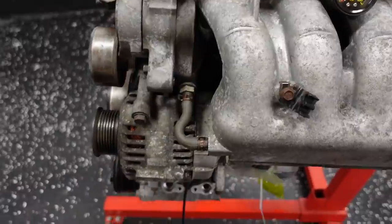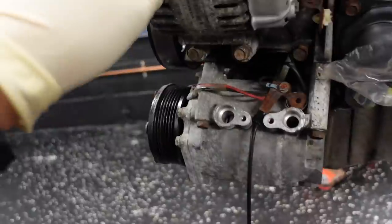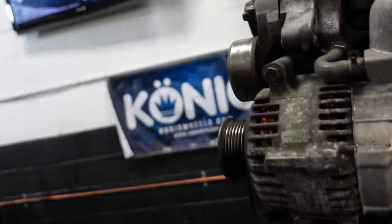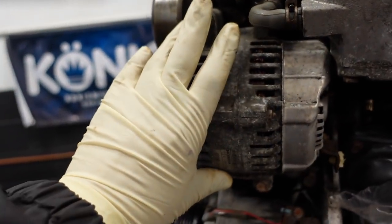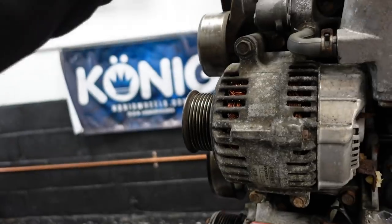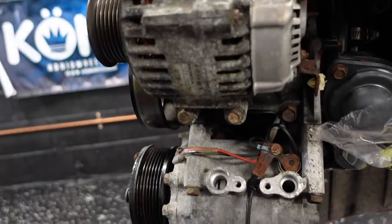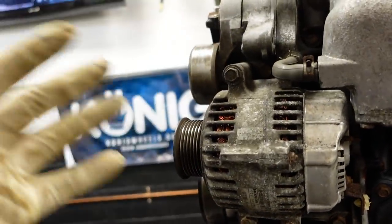All right. So this entire stuff, no, you keep that 14 on there. Right there, rip off your alternator. I believe that's a 12, I'm sorry. You have a half inch 12 there. You go alternator first, then the AC compressor, then you go water pump. You can keep the tensioner on there just to keep things together, and then we'll get to the manifold.